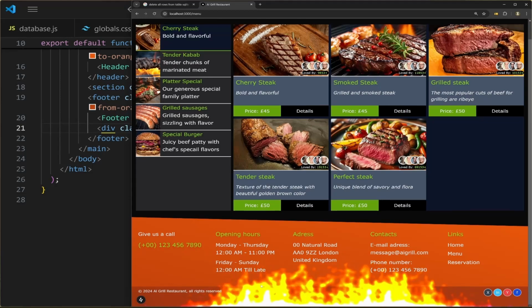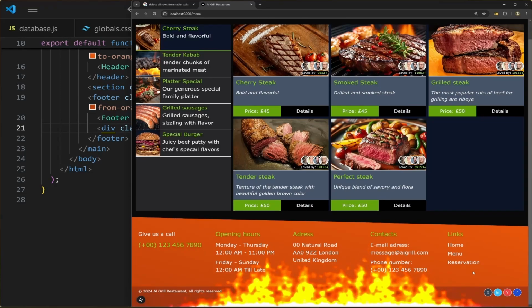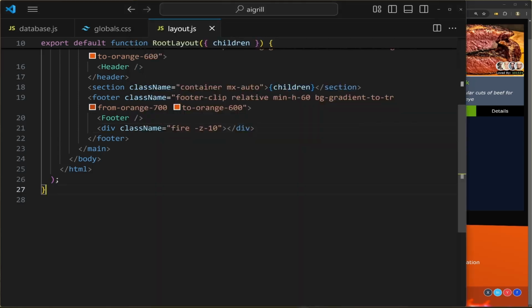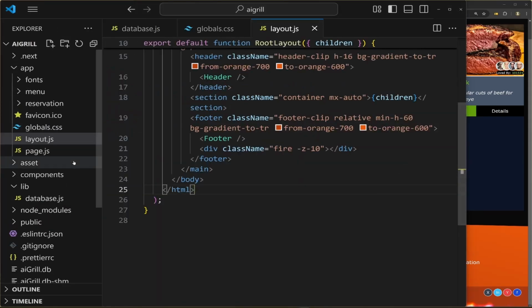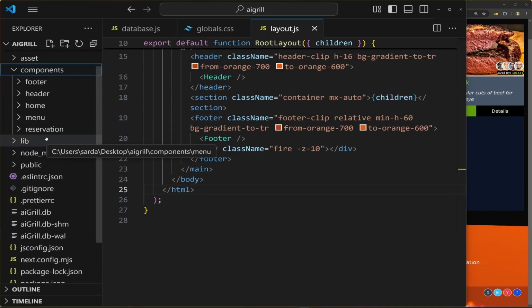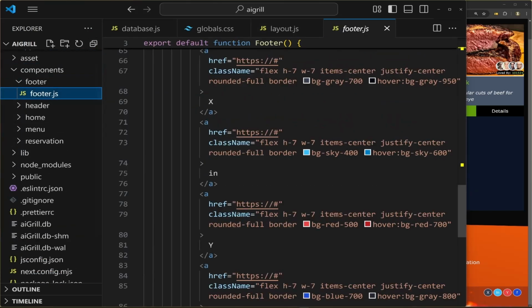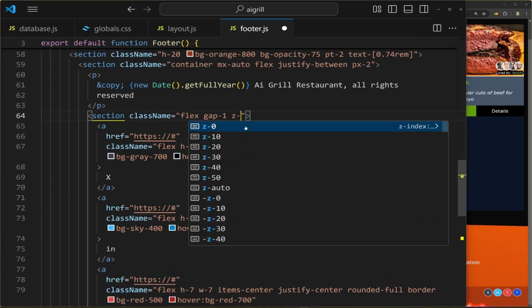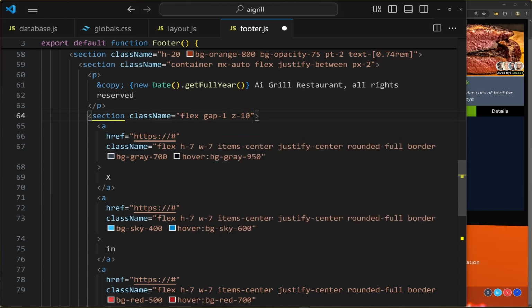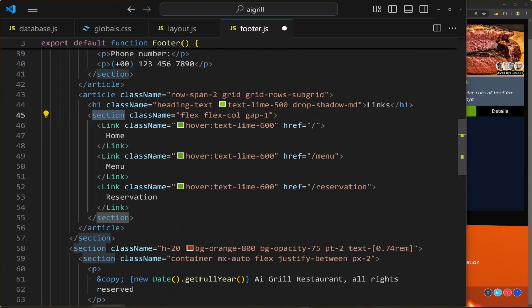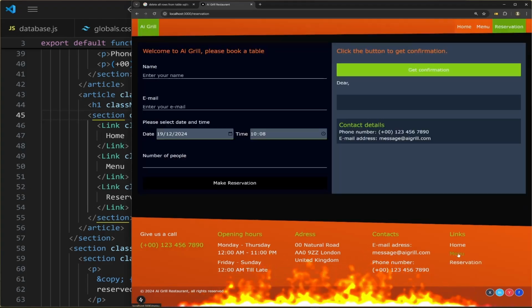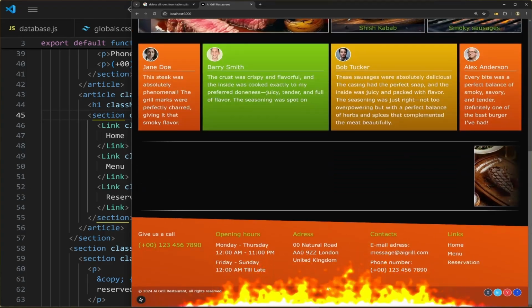As you see, we see our animation here, but the menu is not clickable and the icons are also not clickable anymore, but the animation is displaying. Let's go to our footer where we have our menu and we have also the icons there. It should be in footer.js. Let me close. What we want to do is make the navigation a z-index of 10, not minus, but z-index of 10. That is for the icons, and we also want it for the section links. Put it here and see they're now clickable. We can go to different pages from here as well, and we see our beautiful fire animation.